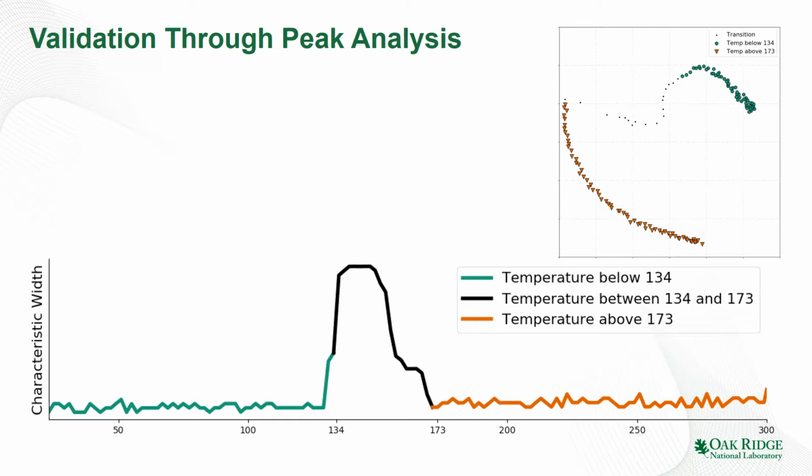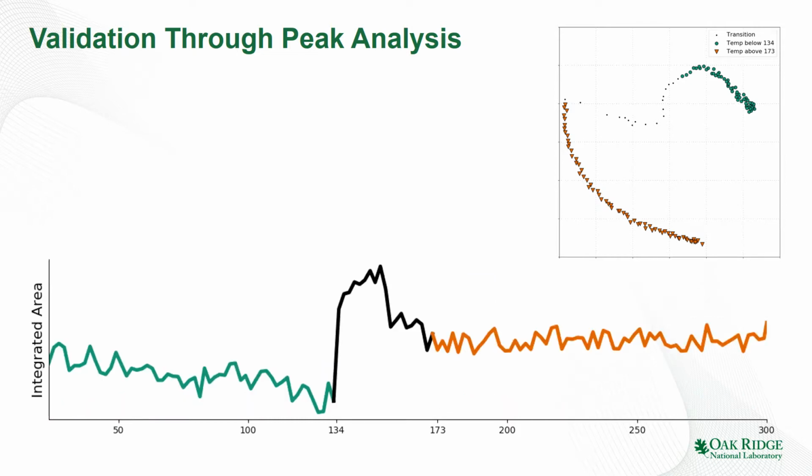Okay, finally, I'll briefly show you the width, area, and center of the darkest peak as a function of temperature. In this figure, we see that the peak of interest is much wider during the transitioning temperatures, 134 to 173 degrees. This clearly indicates that something is different here. Likewise, the total area of the peak of interest is larger during the same temperature window. We can also see in this figure that the typical area of the peak in the cooler temperature range is smaller than the typical area in the warmer temperature range.